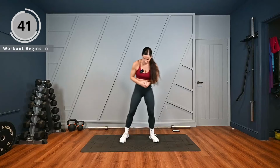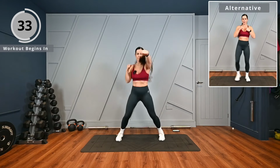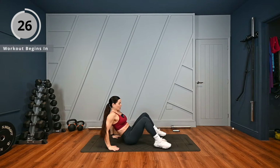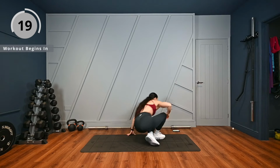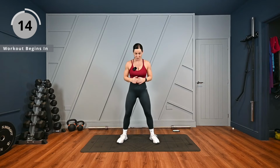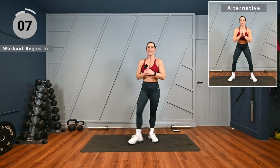Exercise number three, squat reach. Exercise number four, punch jacks. Exercise number five, crab toe touch. Just gonna get down on the floor and lift your bum up. And exercise number six, finally, squat paused at the bottom into a squat jump. So we're gonna pause into a squat jump. Pause, squat jump. There's your six exercises.